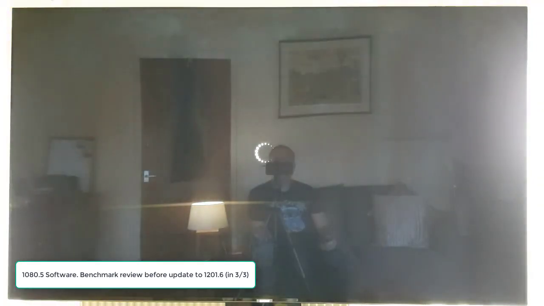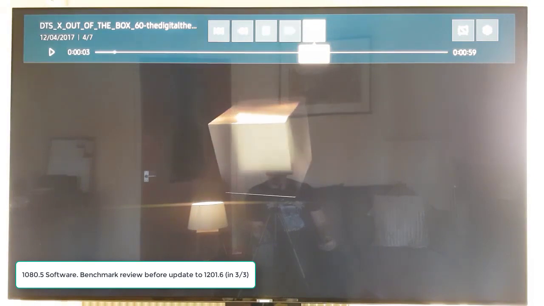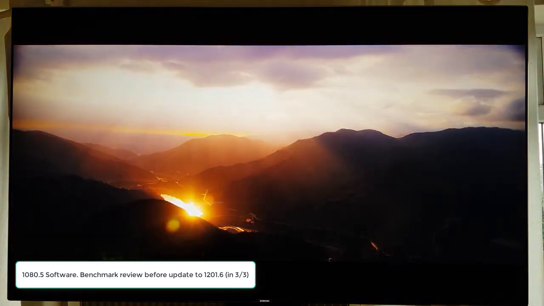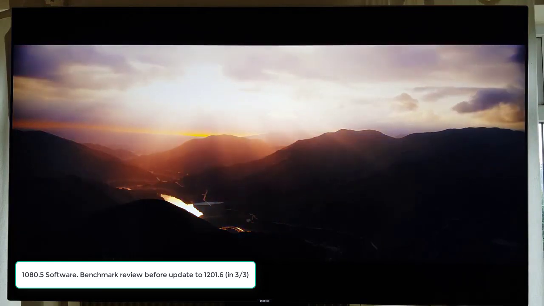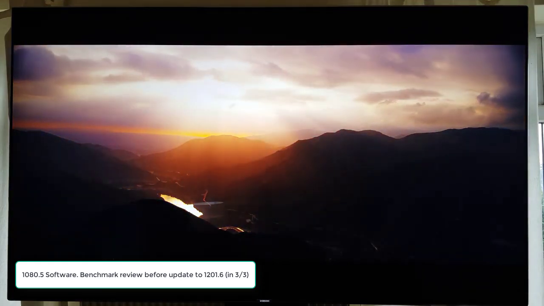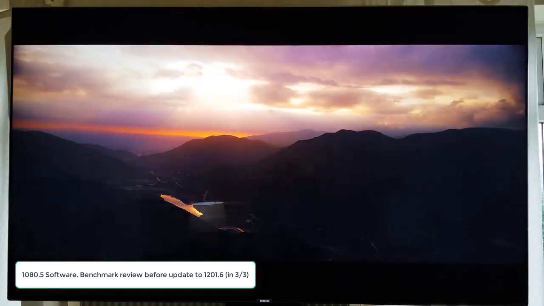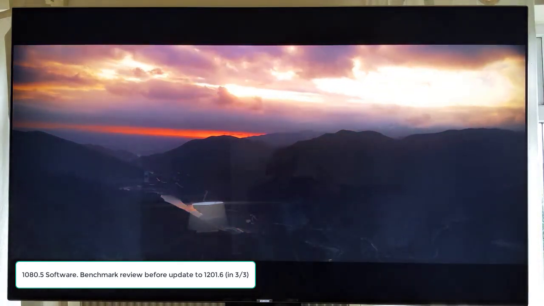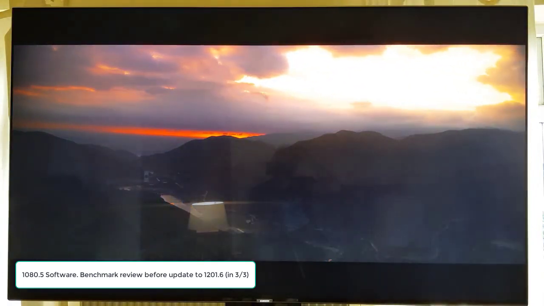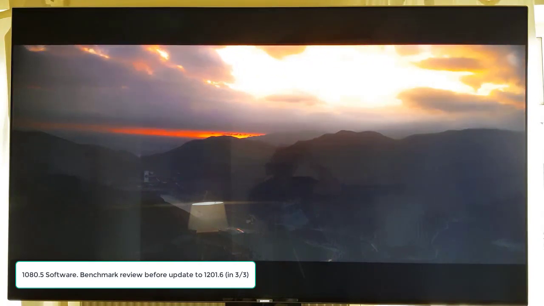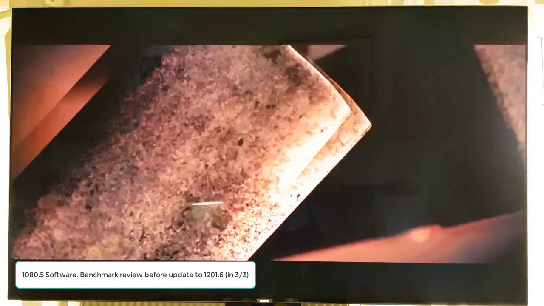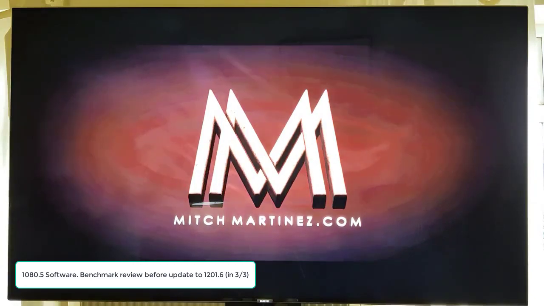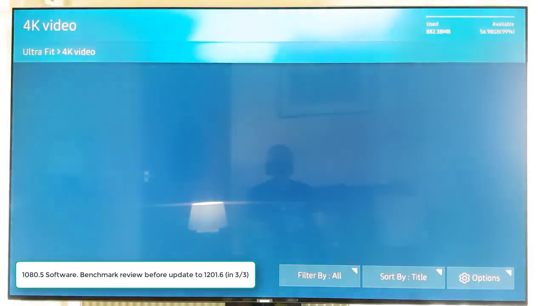Let's move to the next one. This is always a good one because you see the detail in the dark areas. We're looking for a lack of detail in the dark areas to see if we get pixelation. We're looking also towards the clouds to see if we lose detail in the dark areas as opposed to the light, whether that crushes the blacks, and whether we get too much contrast where the sun is setting. Seeing a bit of pixelation with that logo as well.